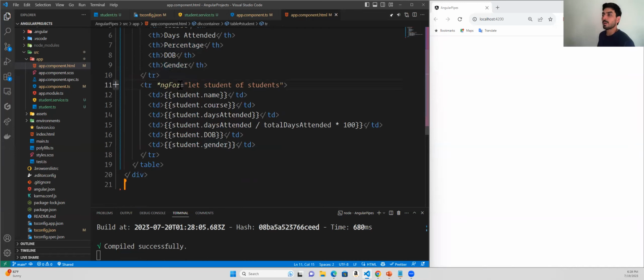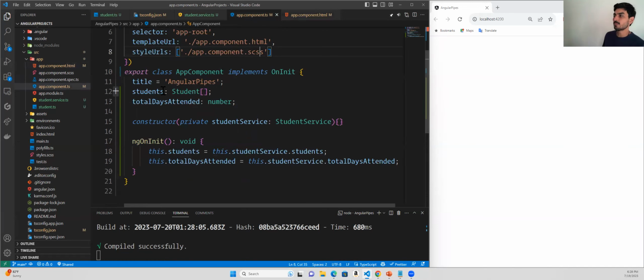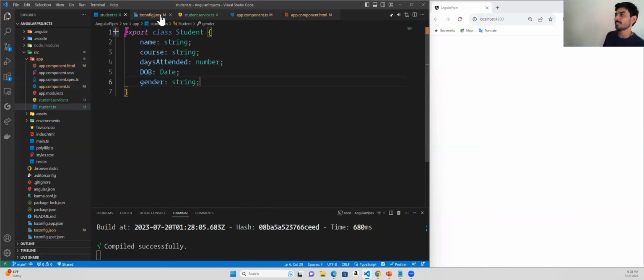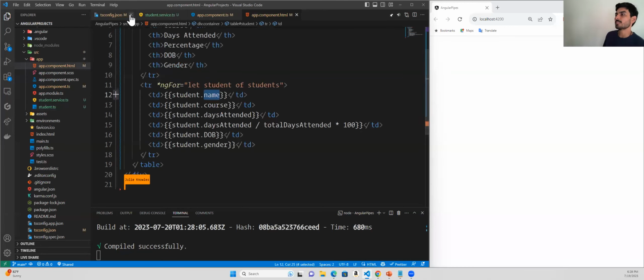And if you remember, last time we talked about the directives of NG4, different directives of Angular that are built in. Well, here's one of them. And we're using the students that's coming from here, and looping over it with the attributes of that student object. So remember the student object here, you have name, course, days attended. That information is there. So we're looping over that name, course, days attended. Here we're doing some arithmetic to get a percentage, date of birth, and gender.